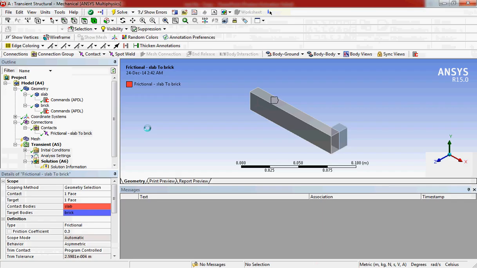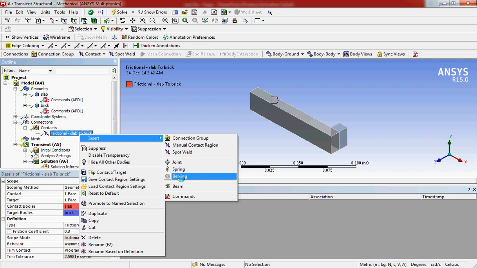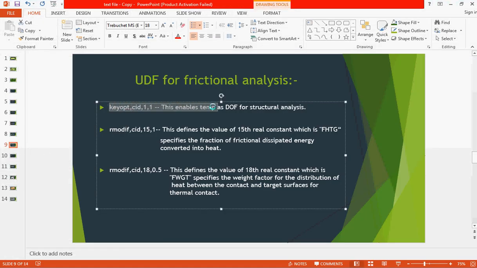Now we will use UDF to define real constant of frictional contact. For that, we right-click on this option and go to Insert and choose Commands. Now you can enter these commands as visible in the command window. In this UDF, the first line enables temp as a DOF for structural analysis.